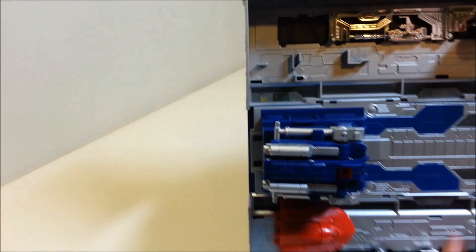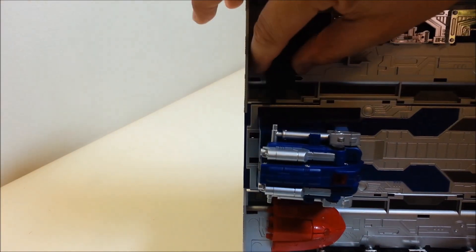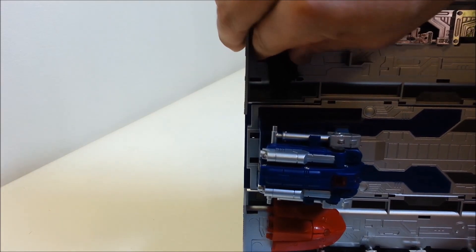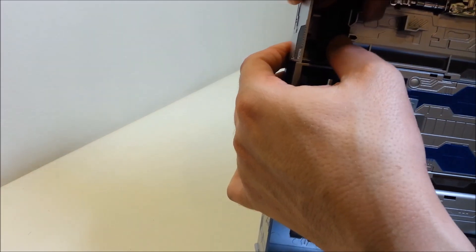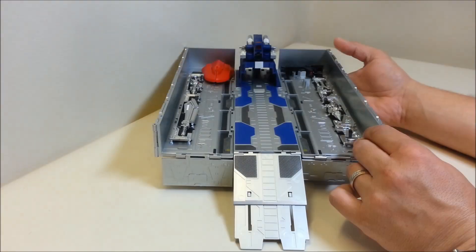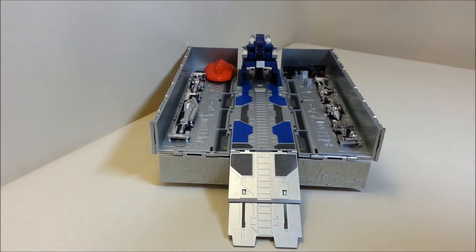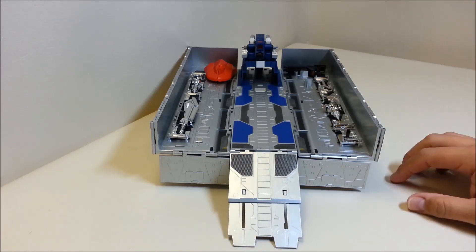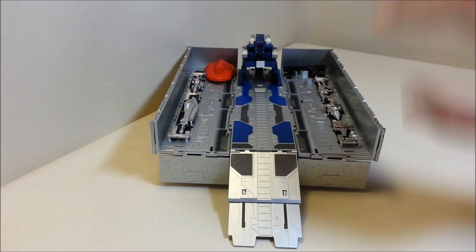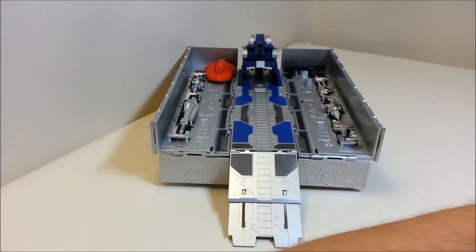On the other side there's a slot that works really well for Prime's gun — take the smokestacks, turn them into the gun, and it pegs right in there and holds it in place. This brings in the whole concept of Prime's trailer serving as a weapons case for all the Autobots. When they need weapons in battle, Prime's got a trailer full of them. The trailer then goes into stealth mode so you can't see it.